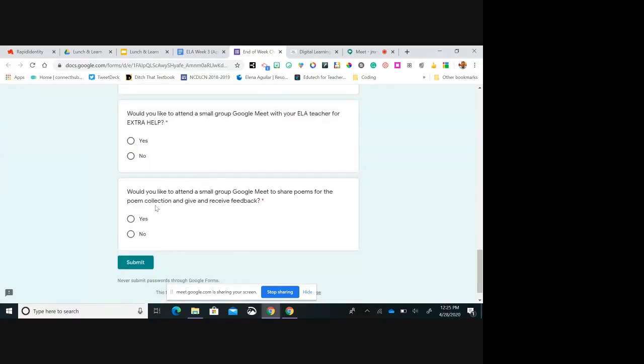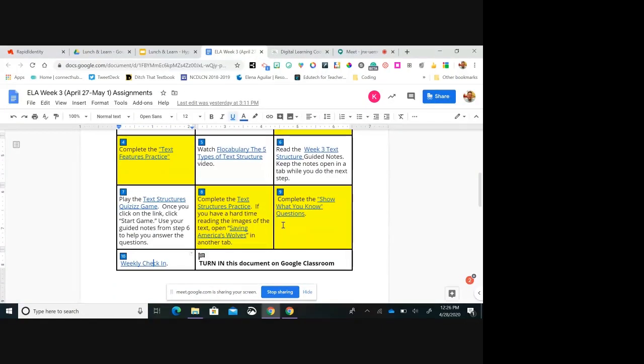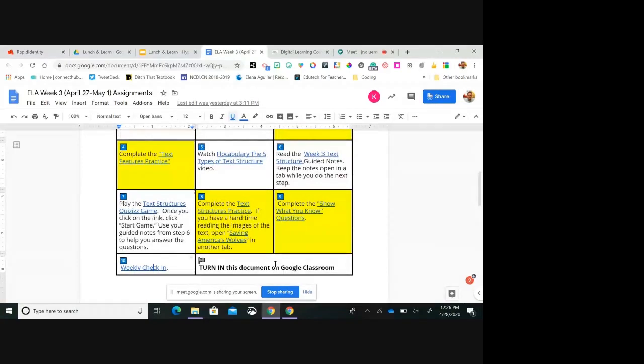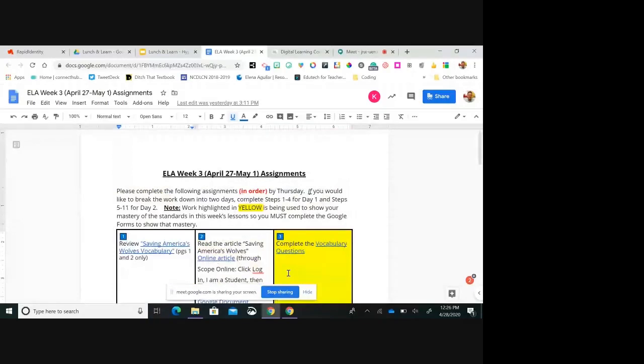And then it actually asks them, do you want to join a small group on Google Meet? So they're giving the kids the option. If the kids aren't comfortable, they don't have to, but this allows them to reach out to the kids that are comfortable. And then, of course, at the end, she has them turn in through Google Classroom.